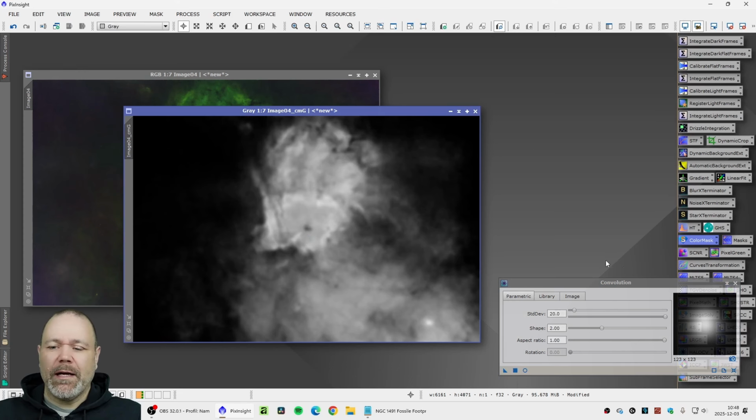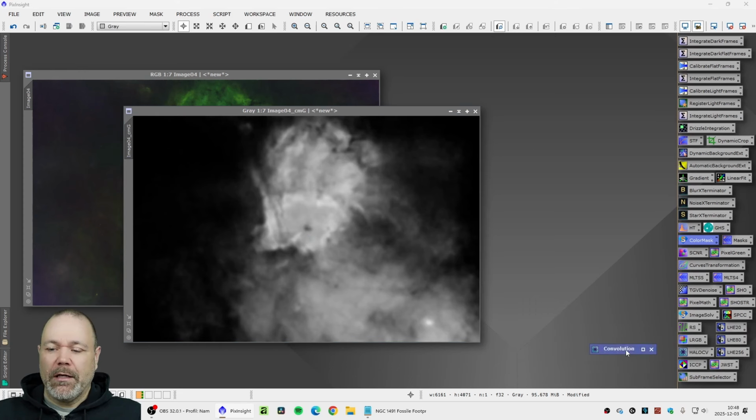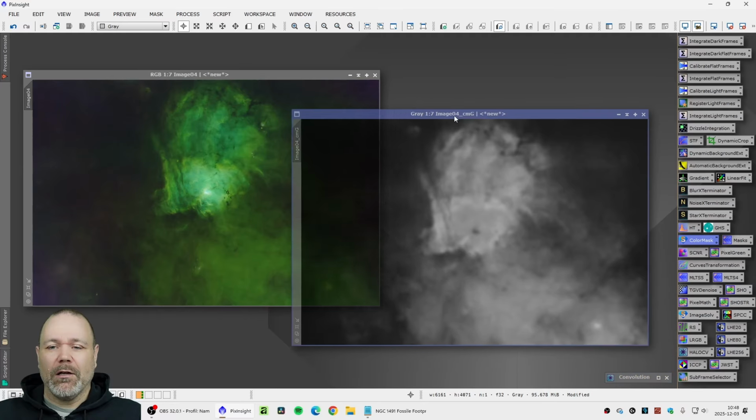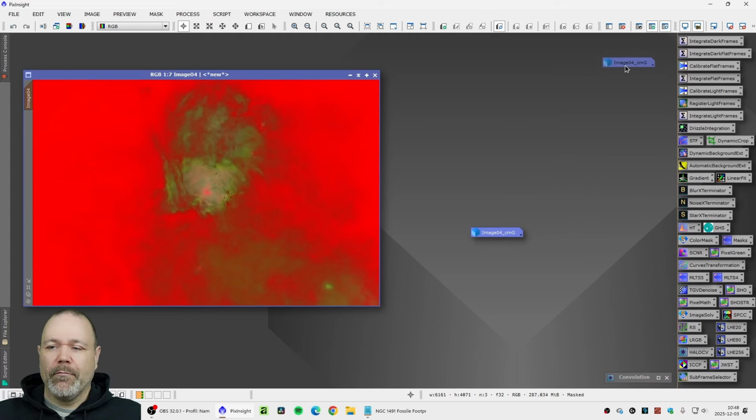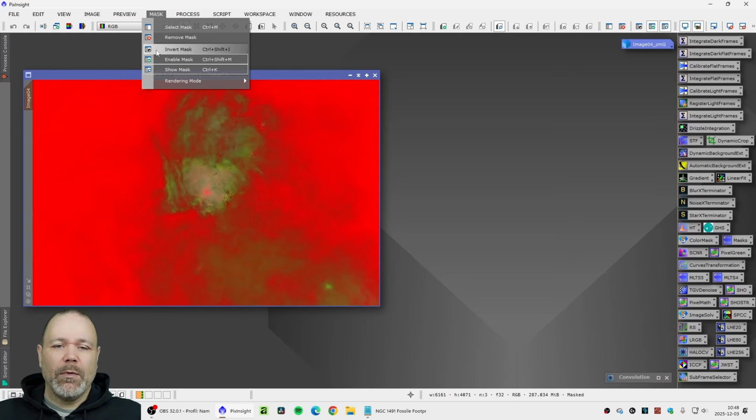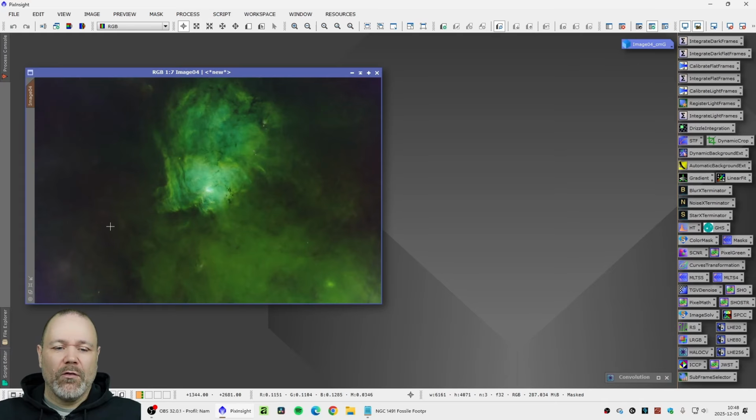So we apply a little convolution. You can save that on your workspace because you're probably going to be iterating and remaking a lot of masks. We put that on, and you can disable show mask so you can actually see what you're doing.